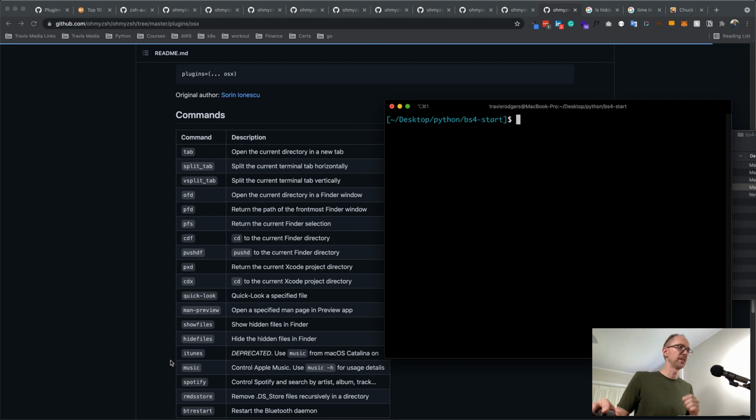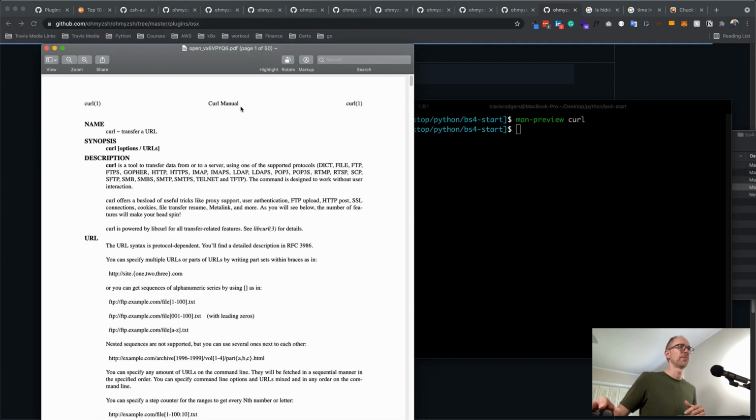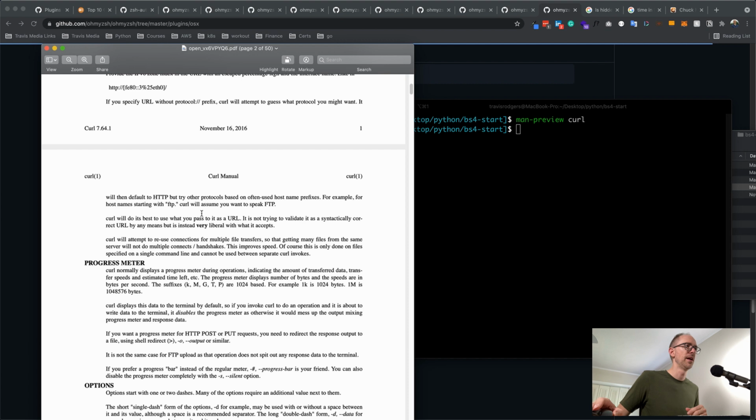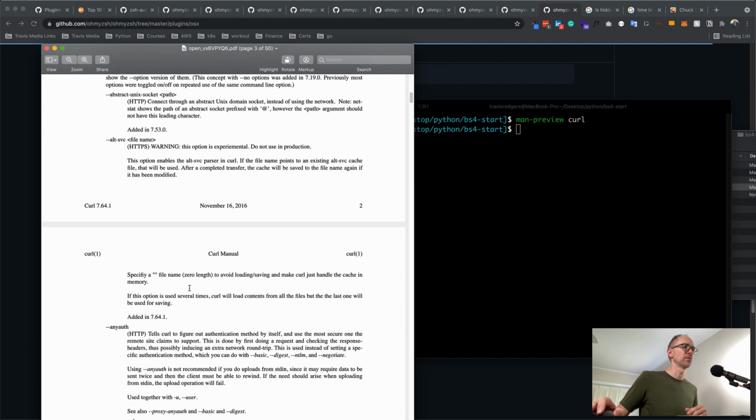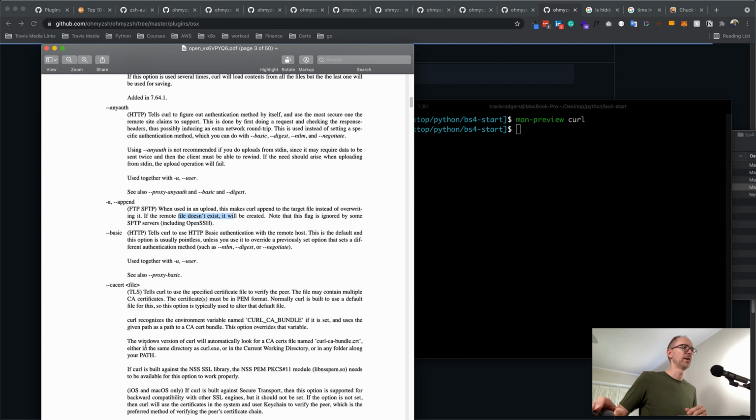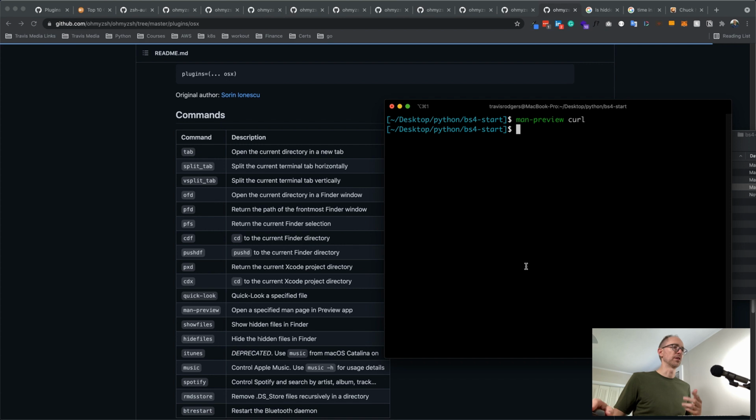All right, another helpful one is this man preview command. It actually gives you the help man pages in Mac preview, without going to the internet or anything. So let's say I'm about to use the curl command, and I can't remember the flags for a certain curl command I want. I can come here and write in man preview curl, and I hit enter, and it's gonna open up the Mac preview of this entire documentation for curl. So I can come down here, and I can say, all right, here's the flags. This is what I'm looking for. I'm looking for A, append or something, CA cert, something like that. Really helpful, you don't have to go and Google it. It's just right here on your computer.